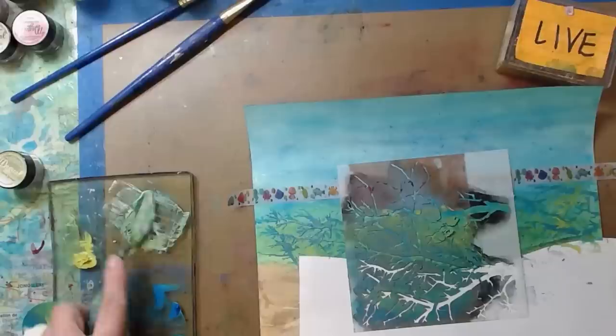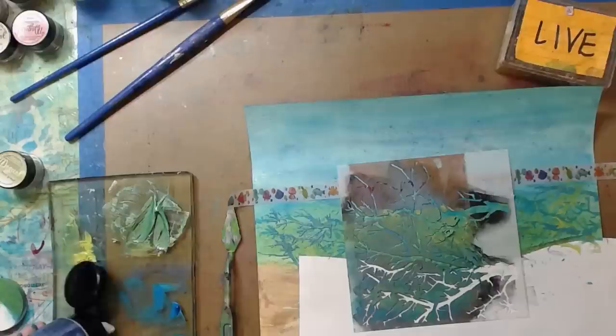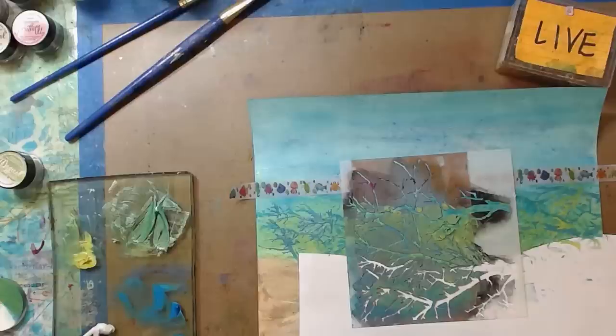Actually going to leave that for the next step. I think I'm going to go back with the blue. So I'm going to leave that for just a minute and go more with the traditional blue. Because I just had a thought, and I'll just take some of the powder. I spilled some. And mix it in. You can do this with glazing medium, gel medium, water to make a spray. They are permanent when dry.